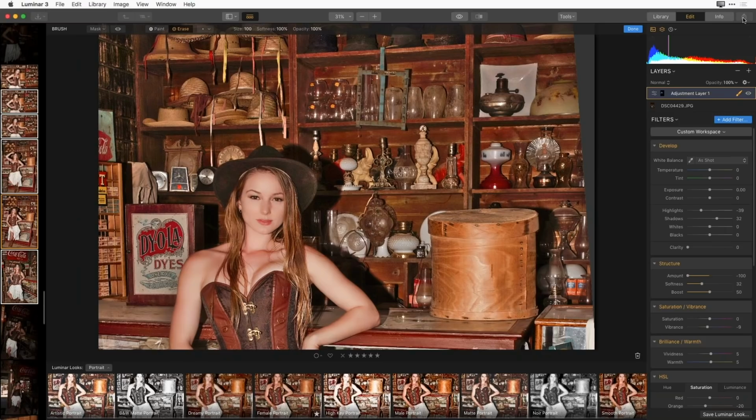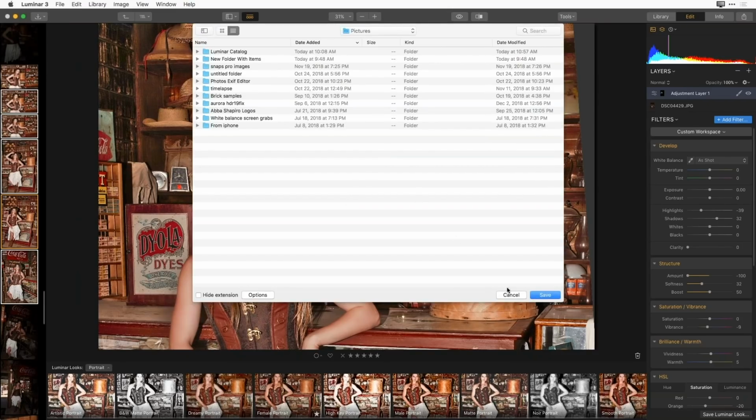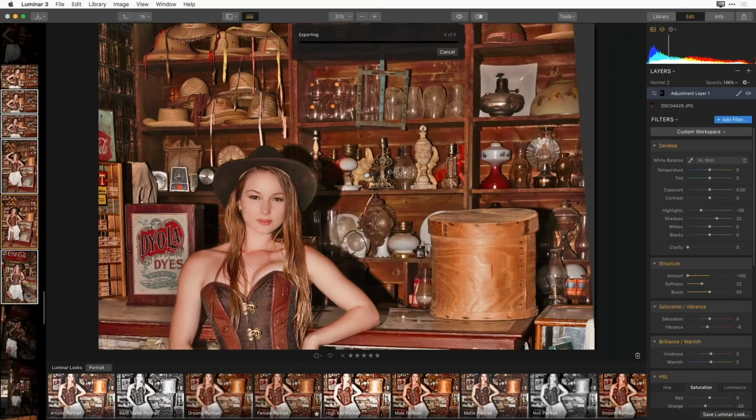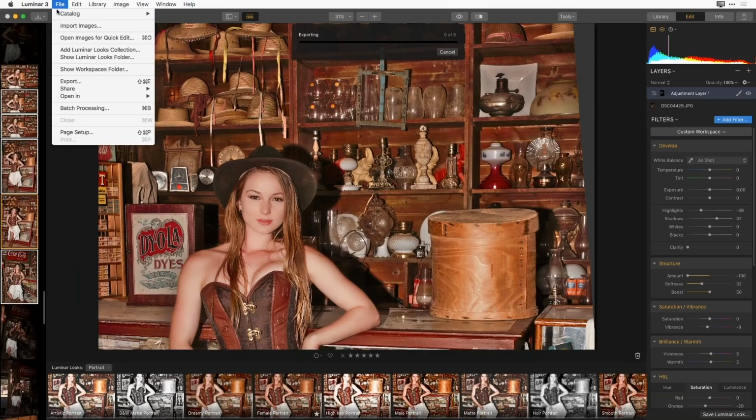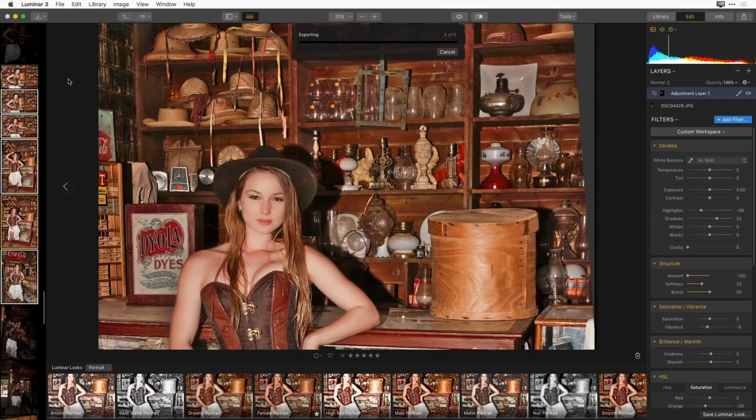So I have my image and I can export this one of a couple ways. Let me get out of the masking tool. And if I go to the same location that you would have seen in previous versions, I can export this as any of a variety of images. And we can go ahead and export that. We can hit save. And I can also export and choose what I want. It's actually doing all the calculations. I can select a bunch of images and export them all at once. So I can definitely do batch exporting from within here, as well as I can also export this way.